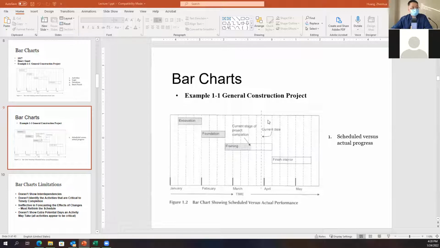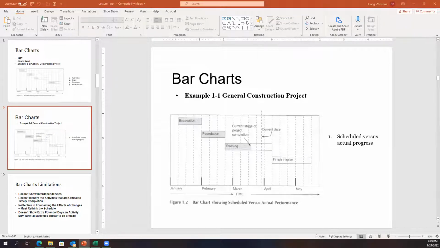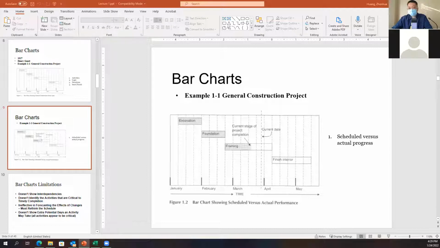The current date is over here, and I finished up to here. Anyone? I think ahead of schedule. This is the current date. I finished this part, but I scheduled until here.